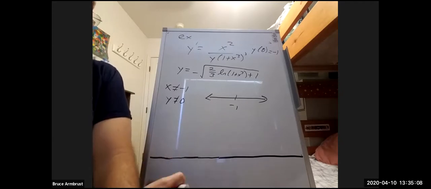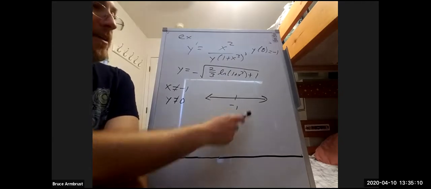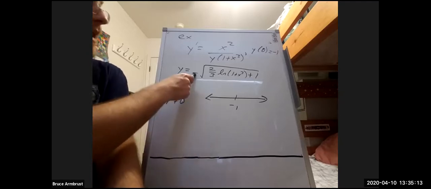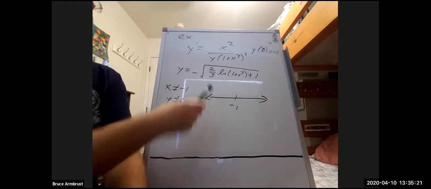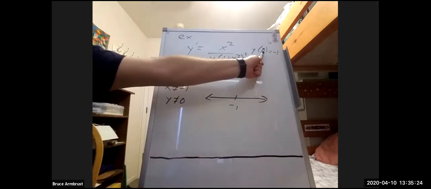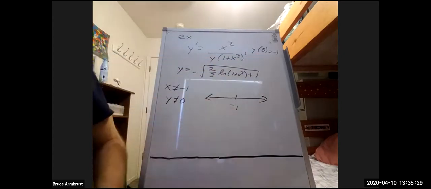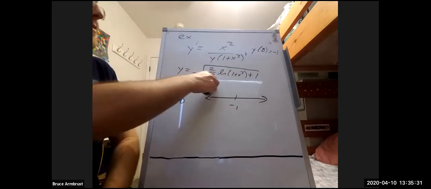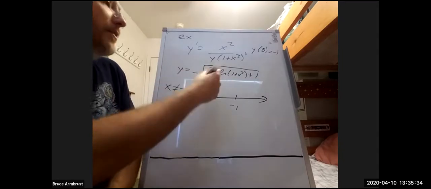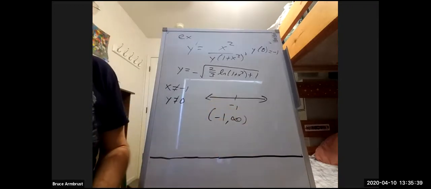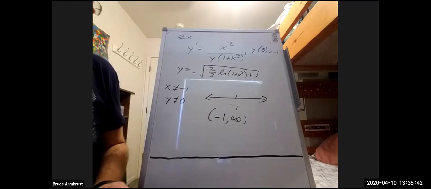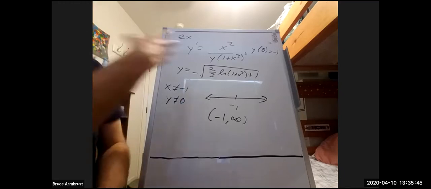But more importantly, what tells me that I need to be on the right side is the same thing that told me we had to have the negative. It's our initial value. If you look at where we were when we actually found the solution, we were looking at when X is equal to 0. Well, 0 is already on that positive side. So not only do we know this solution, we also know that it's going to be good on -1 to infinity. All right, so there's that guy.